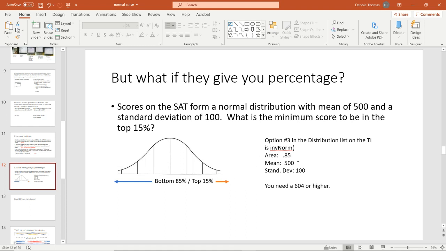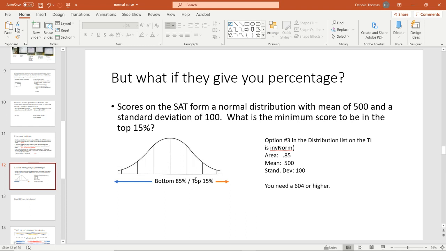The first thing it shows up is area. All right. Area, when they ask for it, is everything to the left. They fill in the graph this way with the blue lines when they're talking area. So if I'm giving you top 15% and we're stopping over here, we've filled from negative infinity all the way up to top 15%. In other words, we filled in 85% of our graph.